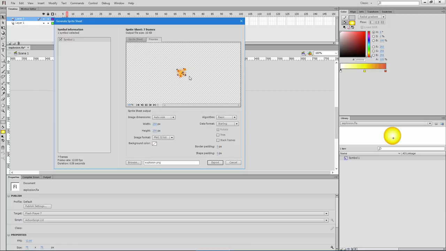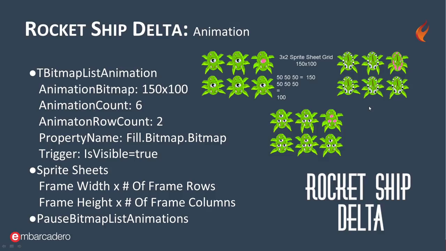Here's the preview of the explosion in action, and so you can see here is 3 across, and then 3 across, and this last one. So there's 1, 2, 3, 4, 5, 6, 7. There's 7 frames here, and then the last 2 frames will be blank, 8 and 9. You can also see that the width and height of this one is going to be 256 by 256. But the sprite sheet you would want in Delphi, you would want the size to be 150 by 150. After you export this sprite sheet, you can trim off this extra space on the image that you won't need. You just export the sprite sheet, trim it up, and then load it up into Delphi.